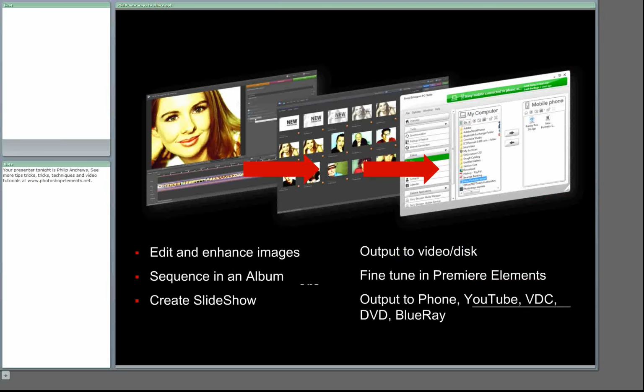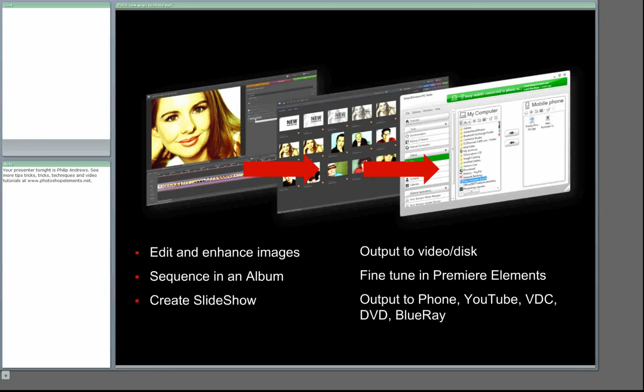But it's worth having a look at a bit of a workflow just before we get into it, just so that you understand the sorts of things that we're going to be doing. First of all, I'll encourage you to edit and enhance your images before you actually incorporate them into an output type product. So in an Elements workflow, this means we actually grab our images, drag them into Photoshop Elements, do all our editing and enhancing before saving them off in a form that we can use in the actual presentation.